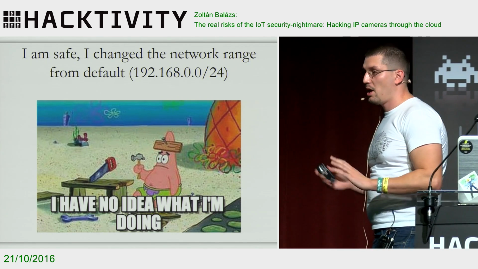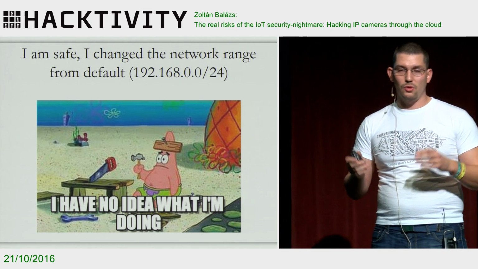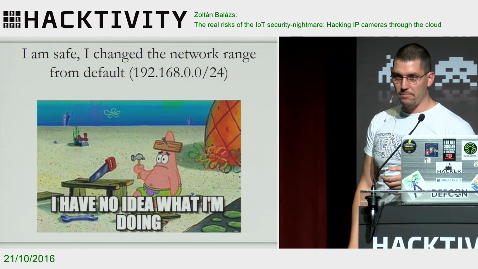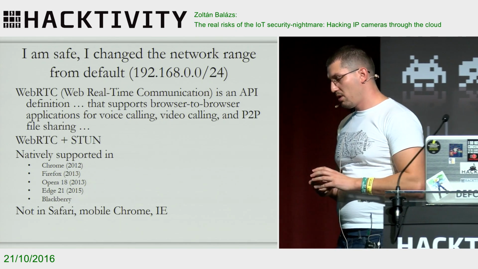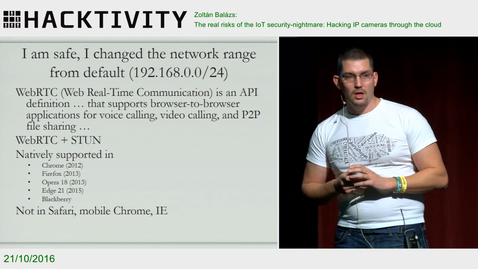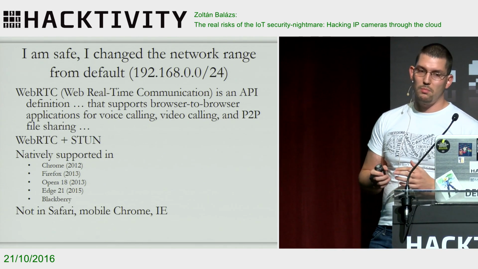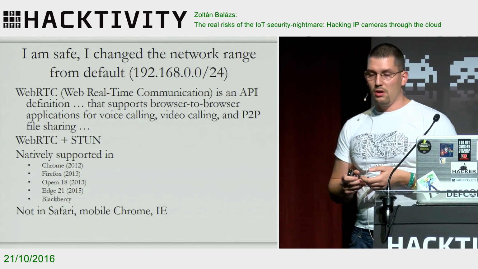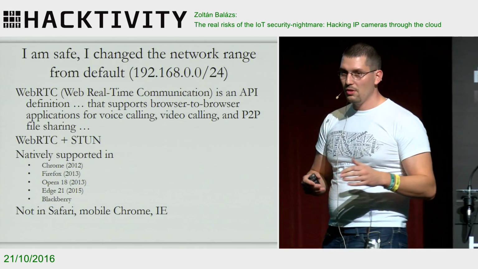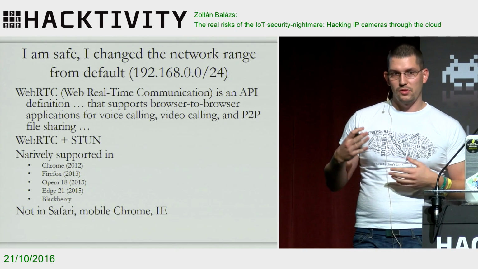Next excuse: I am safe because I have changed my network range in my home network, so people cannot brute force it the way you have seen in the previous attack. I have some very bad news. How many of you have heard about WebRTC? All right. WebRTC is an API that has been developed to support browser-to-browser applications for voice, video, and peer-to-peer file sharing. What does it really mean? You can basically do Skype in your browser without any plugins.